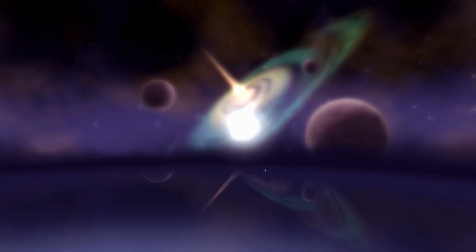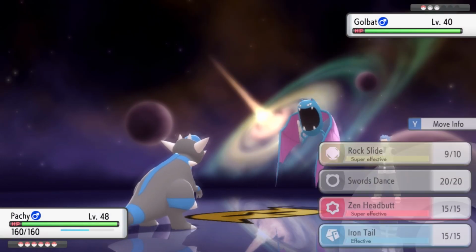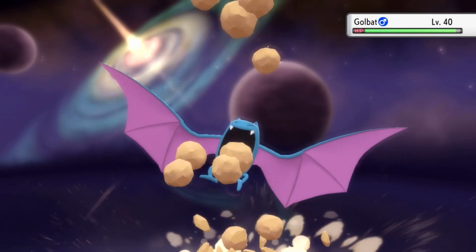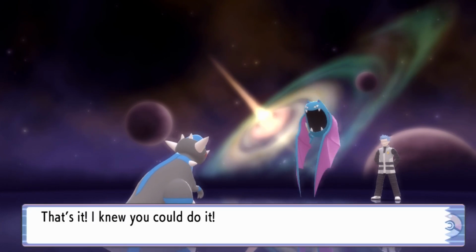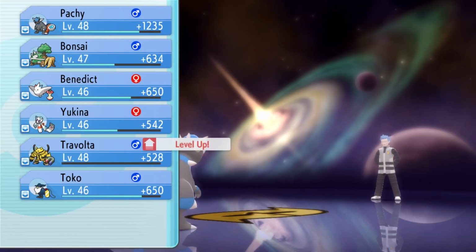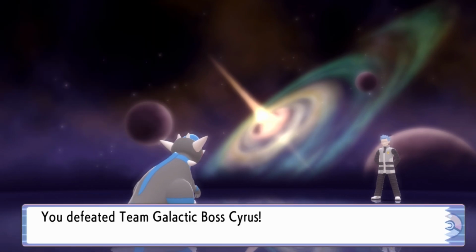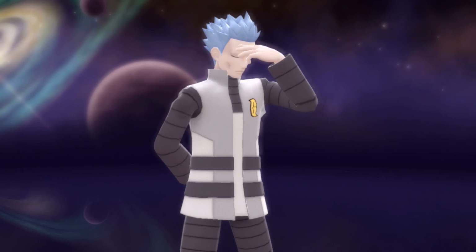And okay, never mind. So much for switching things up. This man's really just got a Golbat. Like, okay. Gonna Rock Tomb that away. But yes, at least his background is a little bit different to the usual Galactic purple void. We at least have some planets and galaxies going on back there. I see that spiral, dude. As Travolta will hit level 48, Patchy and Travolta tied for highest on the team. Yes, quite curious indeed.